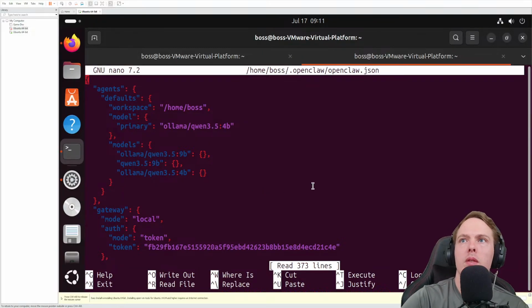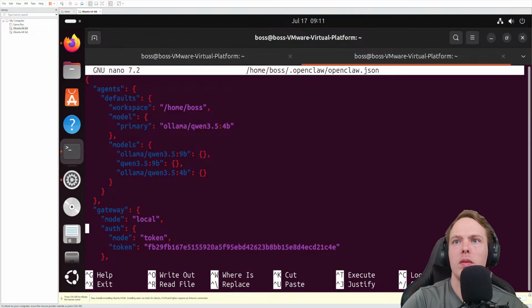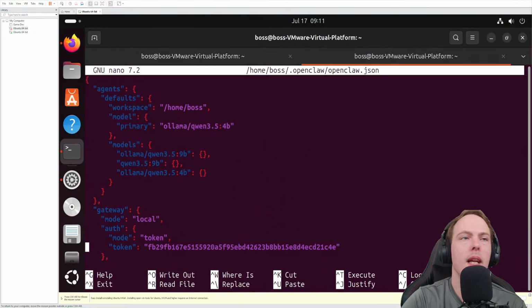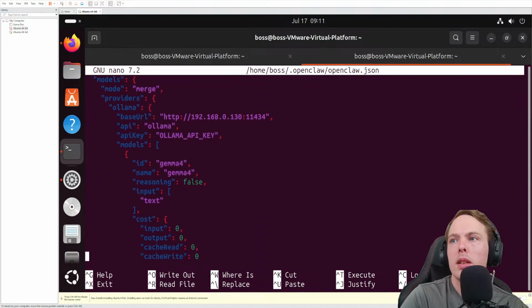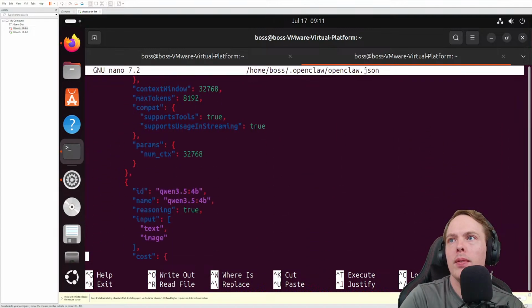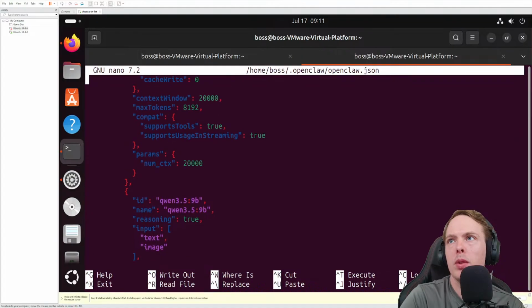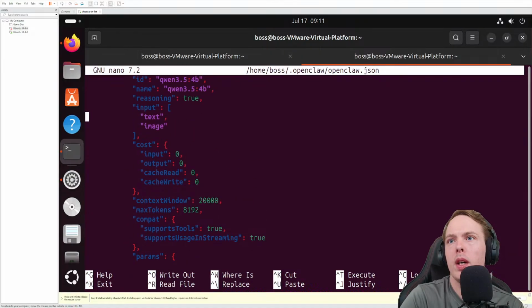Okay. Then one of the fun things I can do here is I can grab the current config. There's 3.59, 3.5.